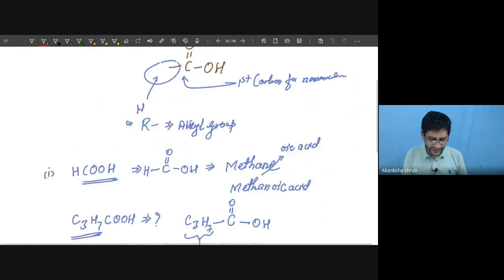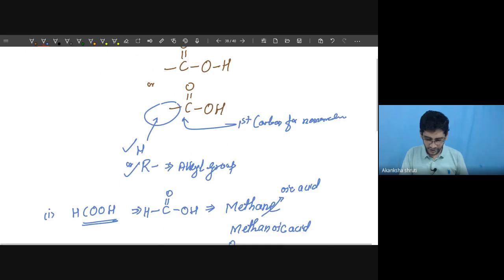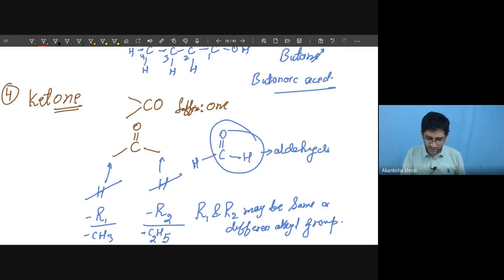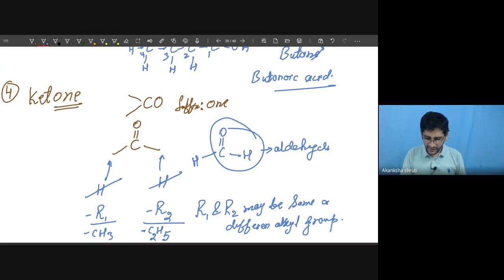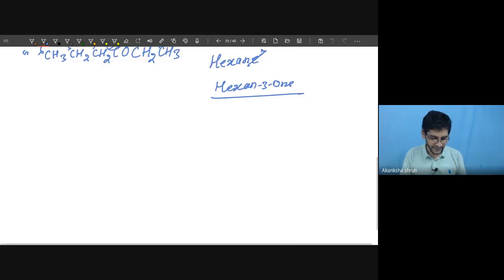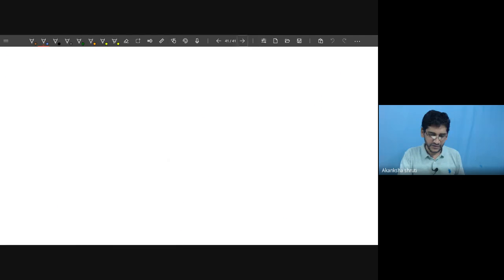Similarly for the acid we have written, this hydrogen can be there or any other alkyl group. This is important, whether hydrogen can be taken or not, because questions are framed in NTSE. Ketone, both of these, meaning two open bonds, none of them can be hydrogen, so two methyl groups are attached there. The nomenclature is also important up to your ketone. So this was all about functional groups.